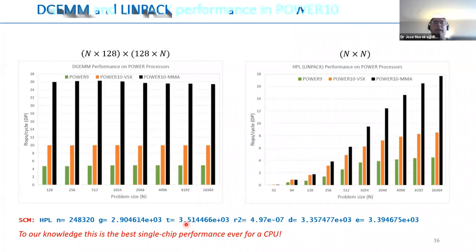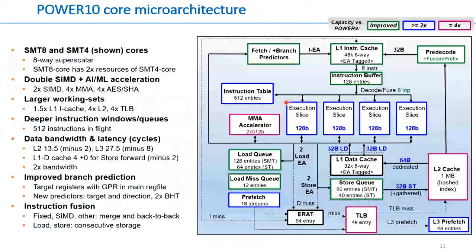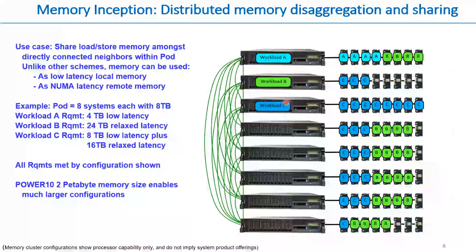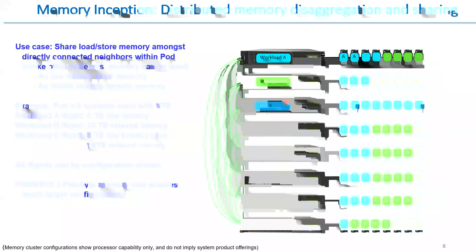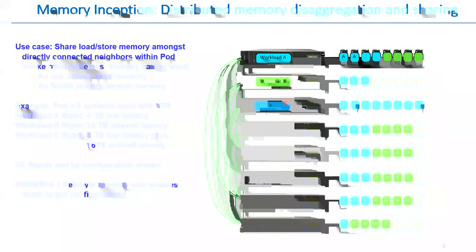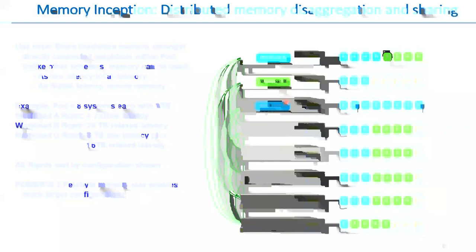Yeah, and the other question I had was, you were talking about distributed memory sharing, right? In your case, it is a homogeneous system, right? Every cluster, every server, everything is running POWER10. How about the case when I have a mix of POWER9 and POWER10? Because in a data center, it's common, right? We cannot throw away the old systems like that. So if I build that cluster with my legacy systems, how does this memory inception still work? Is it allowed, or should we come up with our own middleware? I'm just curious on that aspect.